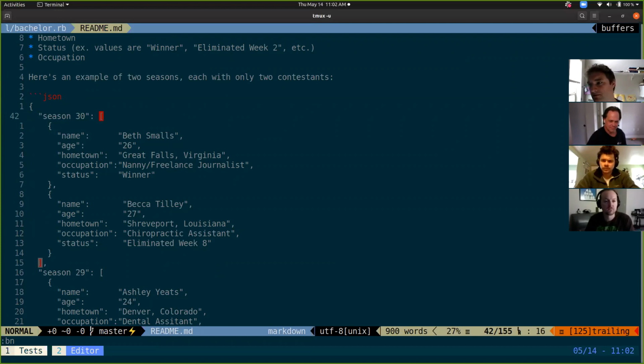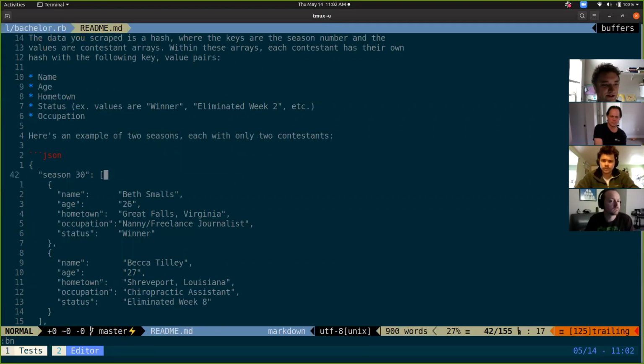And then we want to jam all those arrays together. But we also want to add a new key value pair to each of the contestants that has what season they were in. Oh, yeah, I see what you're saying. Cool, that's a map.